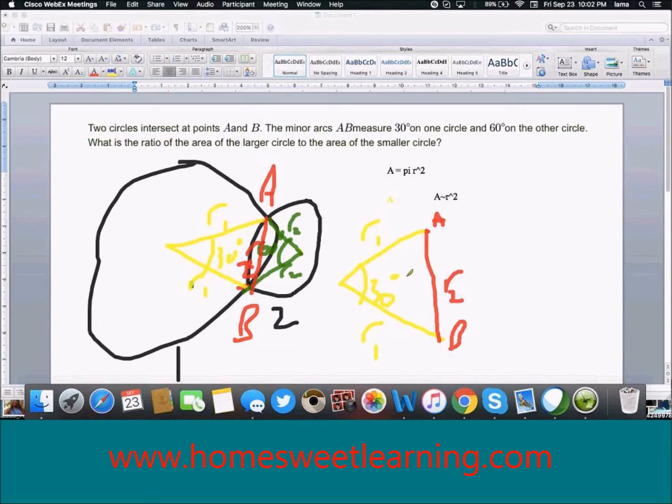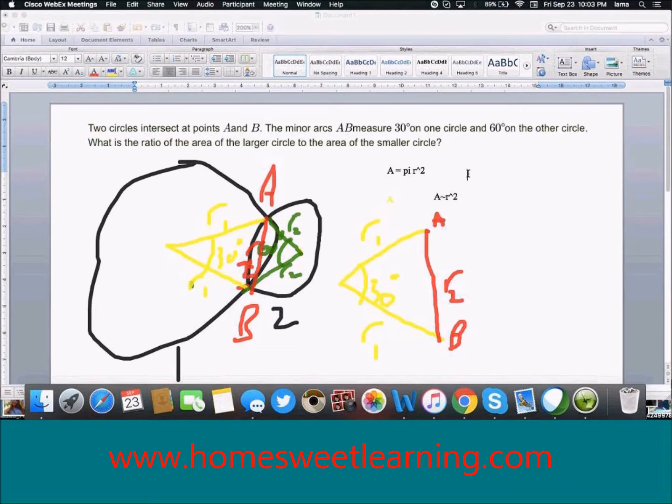So now we see we're trying to compare R1 and R2. So we're trying to look for some equation that correlates the two of them in this kind of situation we have right here. And what comes to mind when we have two lengths and one angle? We have sine law and we have cosine law. And cosine law is a little more appropriate here. So I'll just write out what cosine law is.